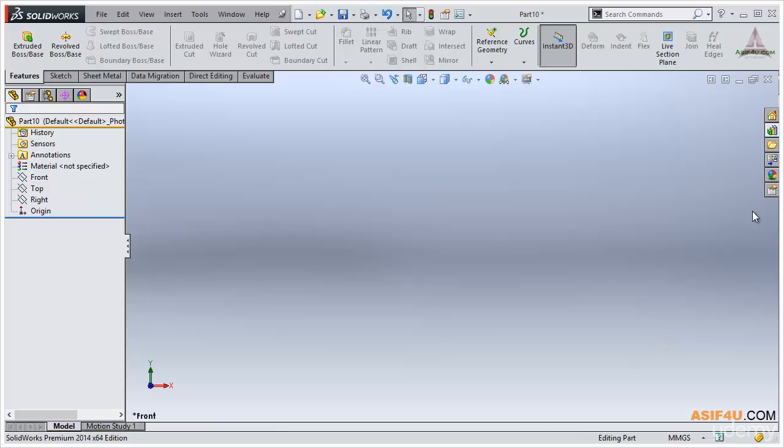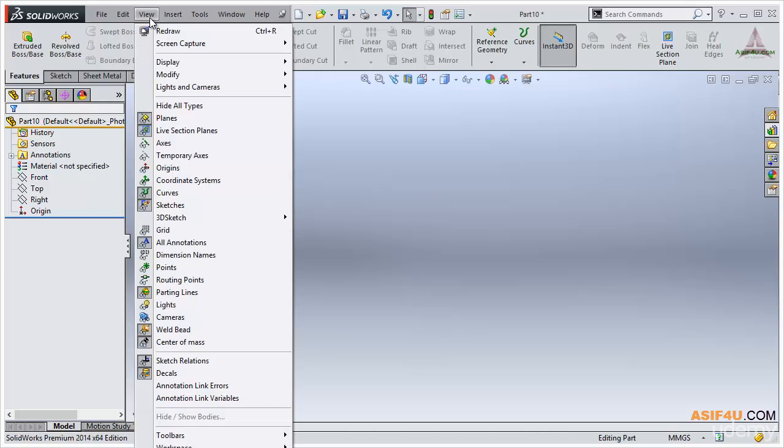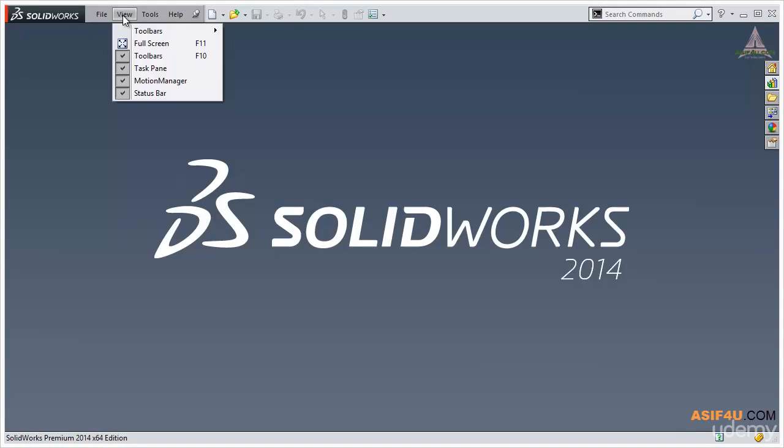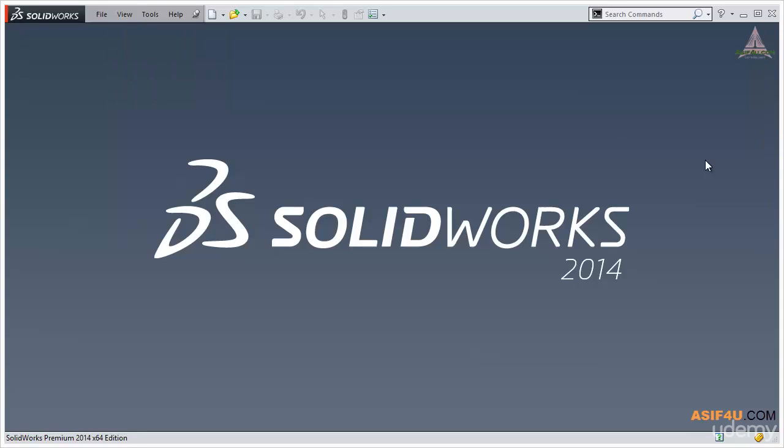And on the right side, you can see there are a few icons here. This is called the task pane. If you don't get this task pane, just go to view, and from here, if I go to the bottom, I think you cannot see this better. I close this so you can understand. When I go to view, it's checked. It's not showing here. It's unchecked now. If I check this, it will show up here.